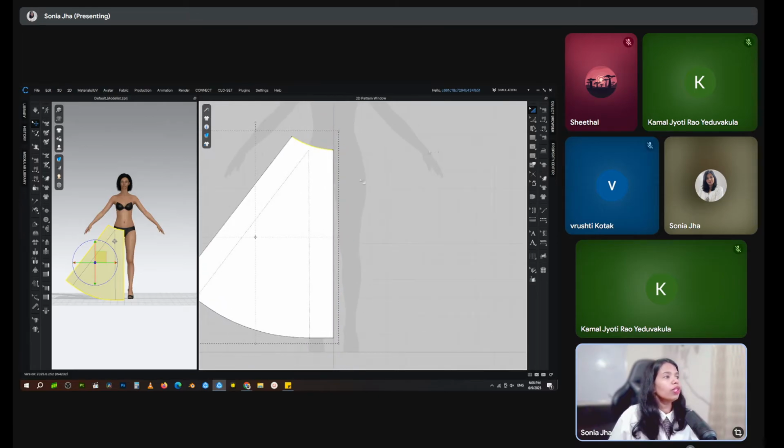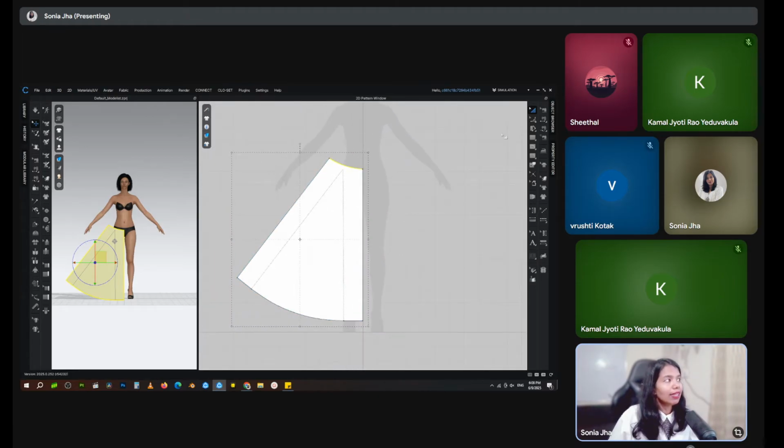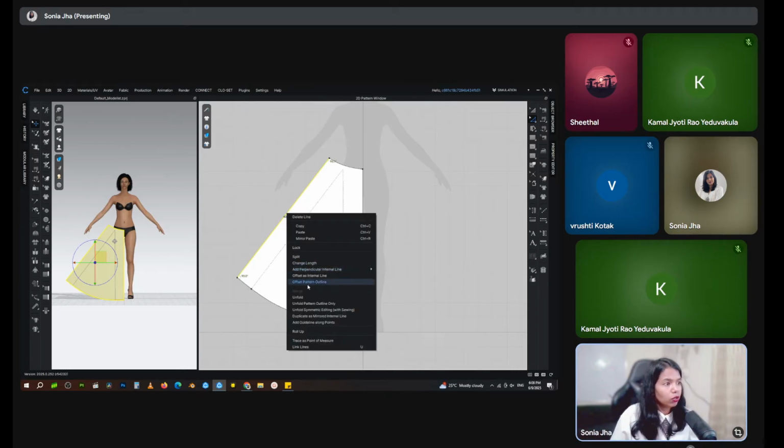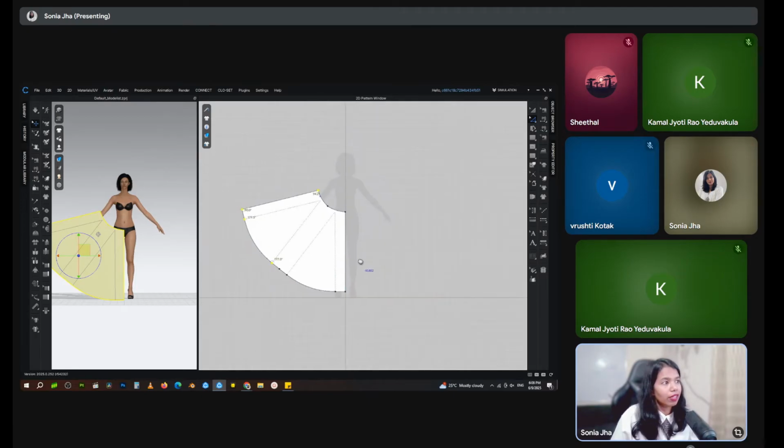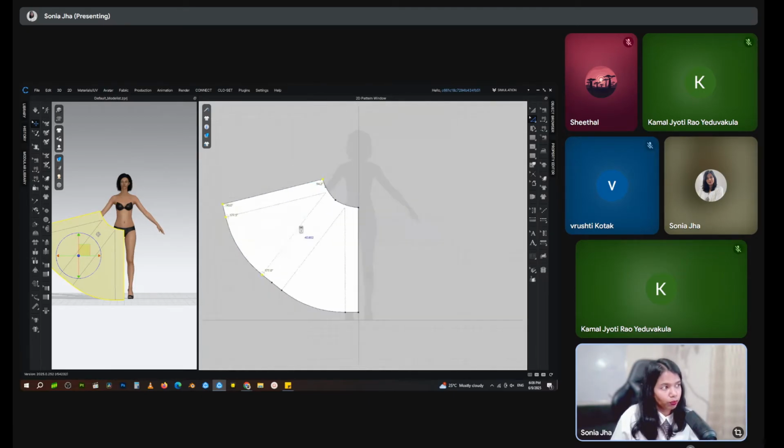Now I want to create the second half of the pant as well using unfold. We have worked with unfold. From here, I'm not putting a side seam here. I am just unfolding the pant to create one whole single piece, right? So I will unfold here and I have created the back side of the pant too.